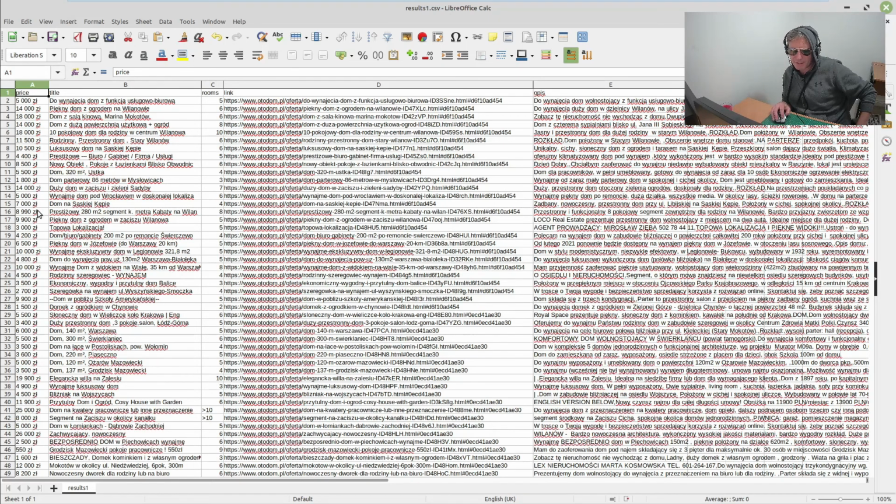Price in zlotys. Oh, one thing I do need to do is remove the white spaces from the price and trim the zlotys off the end. Title, that's something like, you know, nice bungalow in wherever.